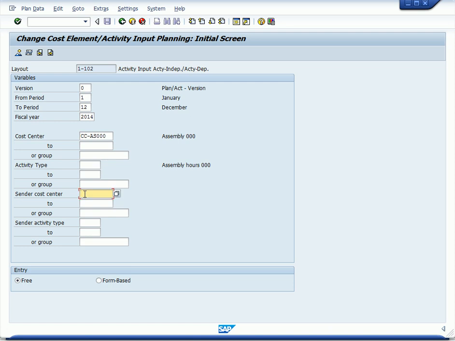So here you are a cost center that's maintenance incur a specific cost that is now being allocated, or part of it is being allocated to assembly. So the sender cost element is the original, or the cost center that originally incurred the cost.